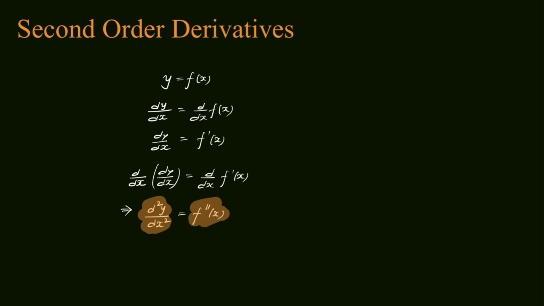There are other ways to write it also. If y equals f of x, and I differentiate both sides with respect to x, then y can be written as y1 also, and this will be equal to d/dx of f(x), which is f dash of x. Now again, if I differentiate both sides with respect to x, then here we will write y2, and d/dx of f dash x is f double dash of x. So simply, you have to differentiate the given function two times. It's just as simple as that. We will look at some questions, and you will be much clearer.